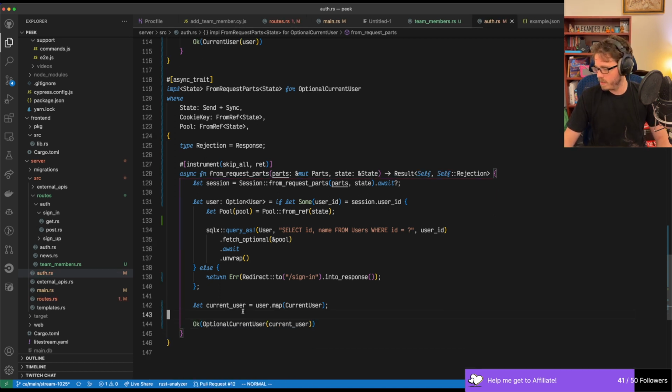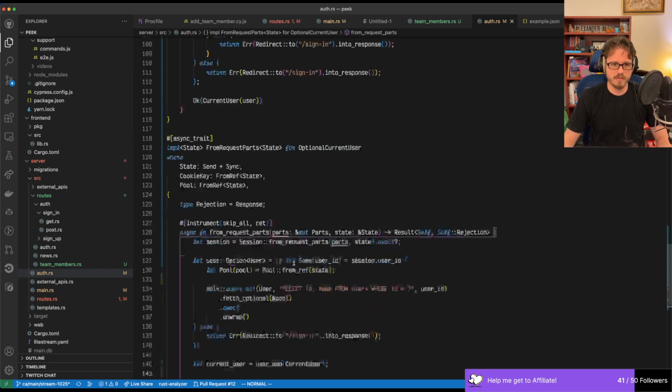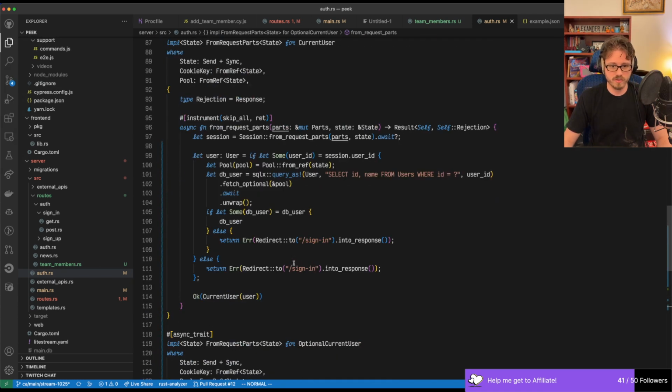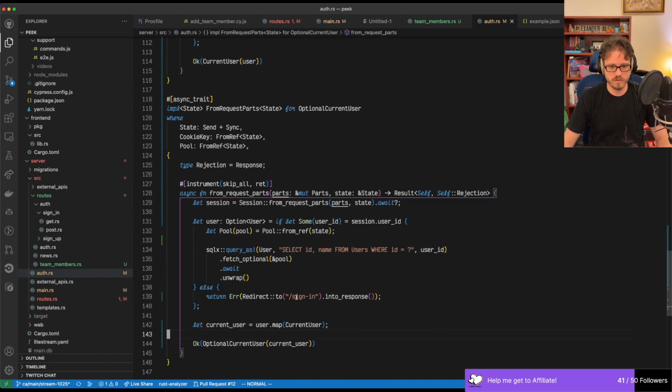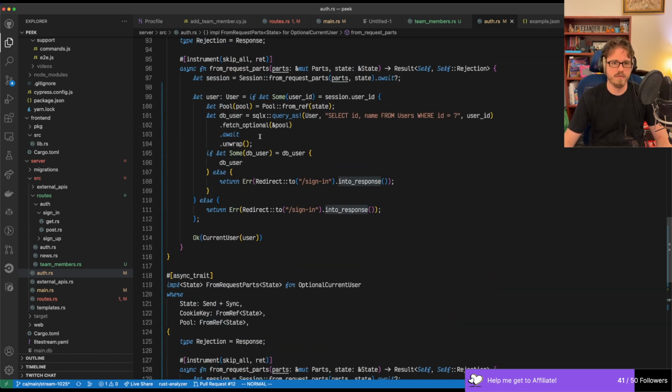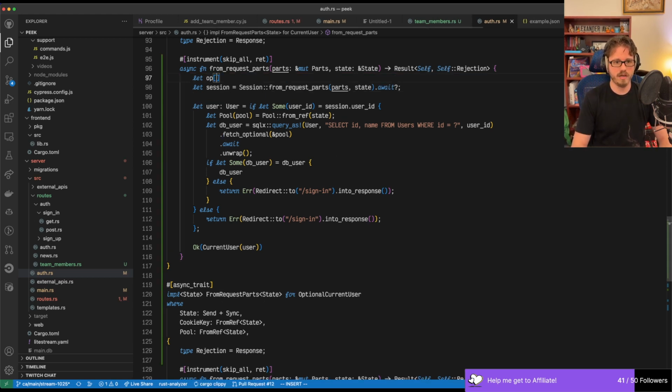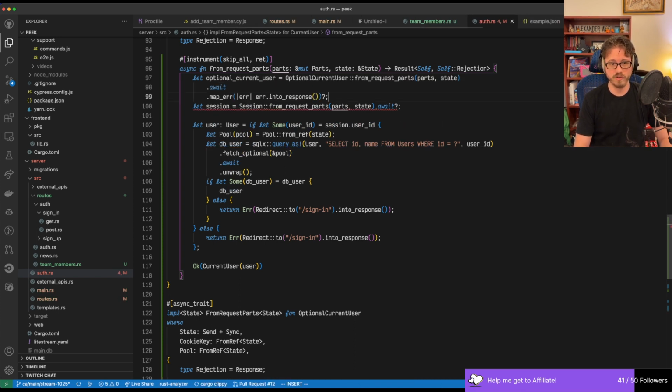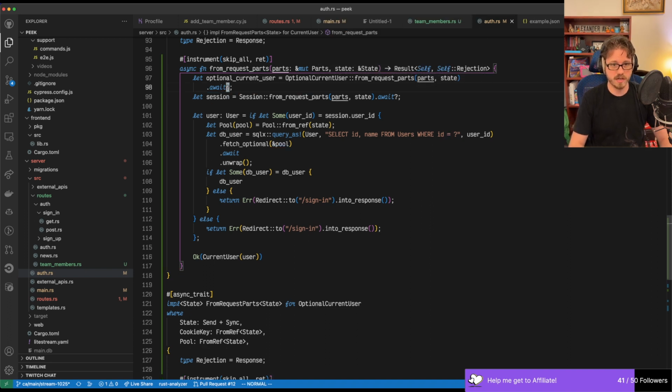Cool. And then, could I implement CurrentUser? I think I could. So now I think what I could do is let optional current user equal OptionalCurrentUser from request parts await. I don't actually think I need the map error there because they have the same type.